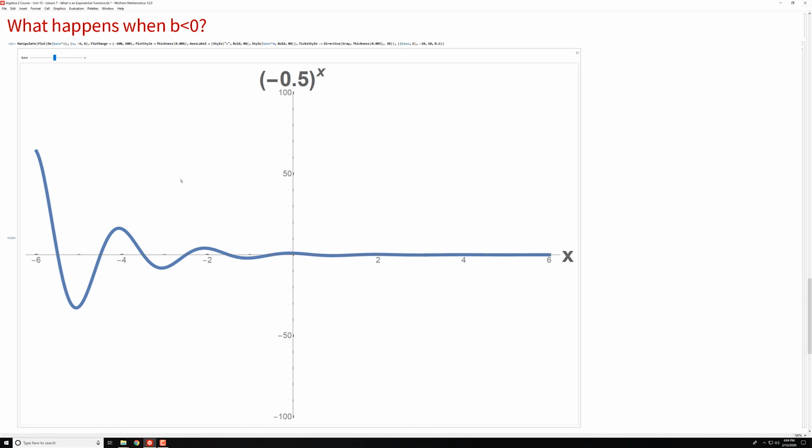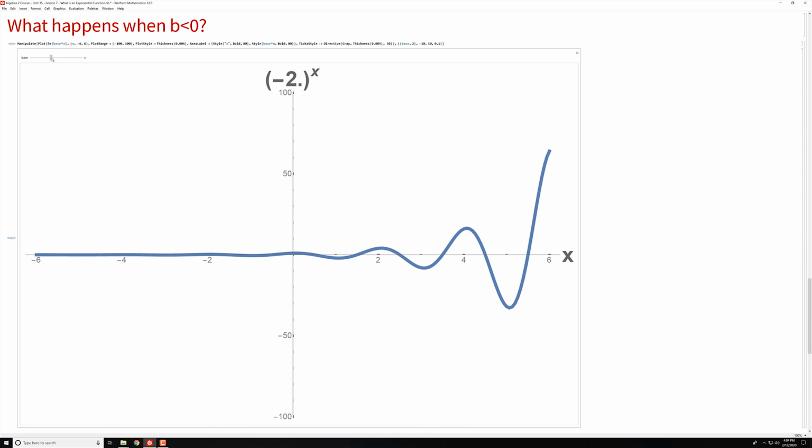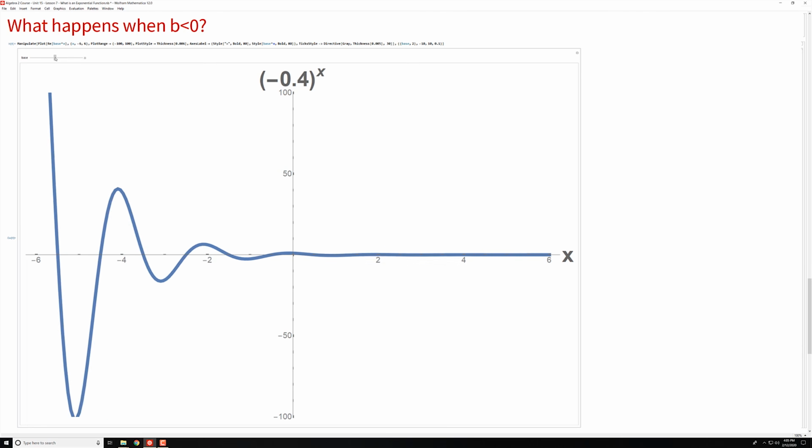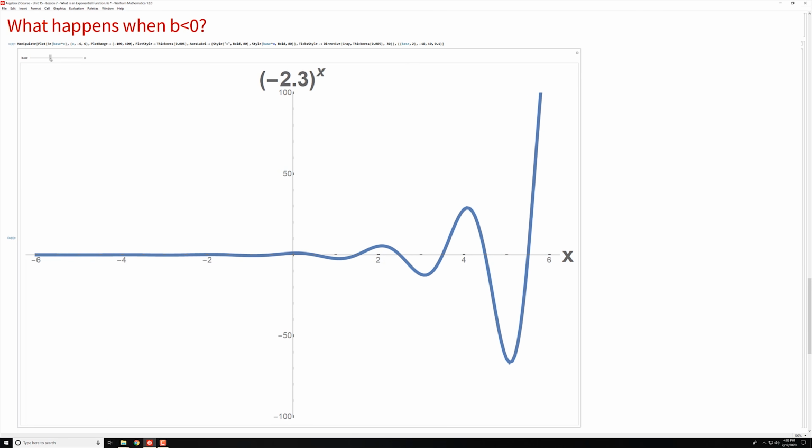You see how these oscillations are happening? We're bouncing positive, negative. It's still getting bigger. It's just the absolute value is getting bigger, with the sign going positive, negative, positive, negative. And if we crank it up even more than that, we're going to see this thing go out of control, and then we're going to see an oscillation effect on the other side. So you see how we still have a mirror image kind of thing going on where it gets bigger on one side and bigger on the other side when the base is negative.